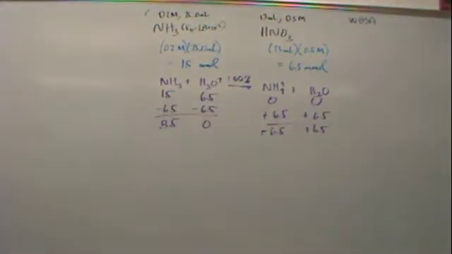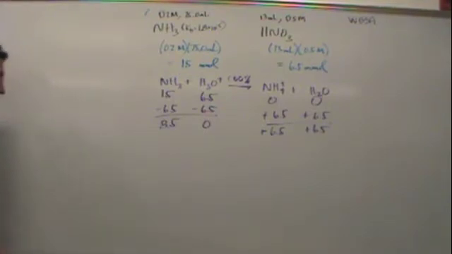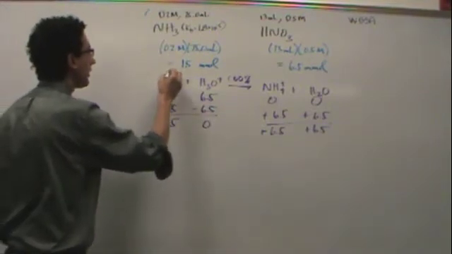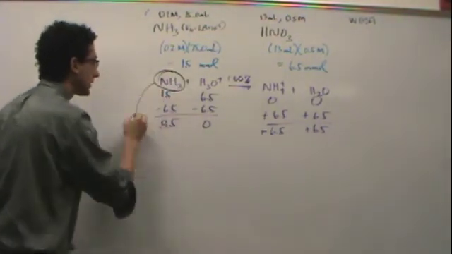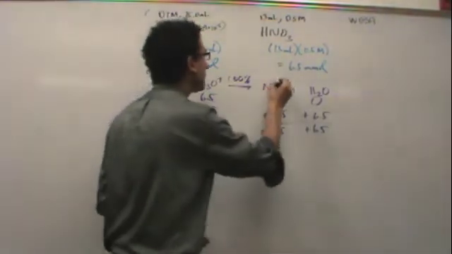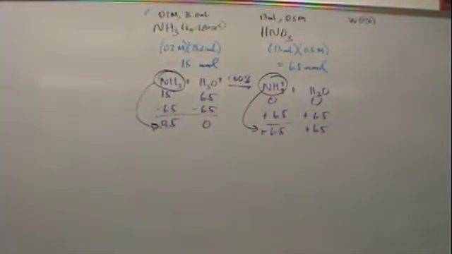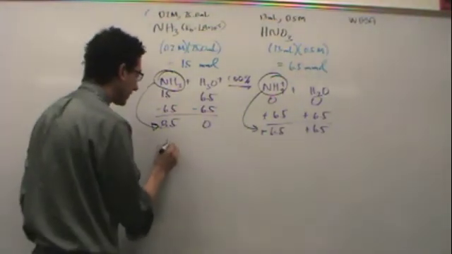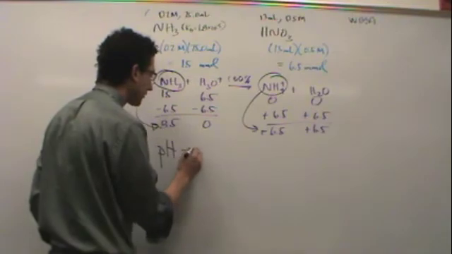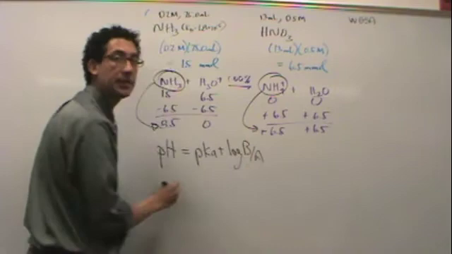Okay, so I went through and added everything in. Now, what's the reason I did that? This is my base, and I have 8.5 millimoles of it, and this is my acid right here, and I have 6.5 millimoles of that. So now I can put in the Henderson-Hasselbalch: pH equals pKa plus the log of the base over the acid.